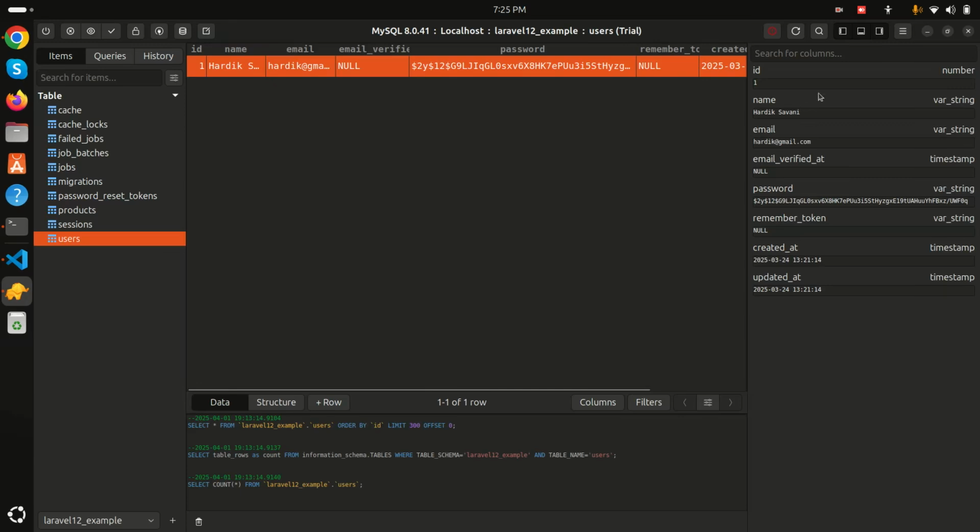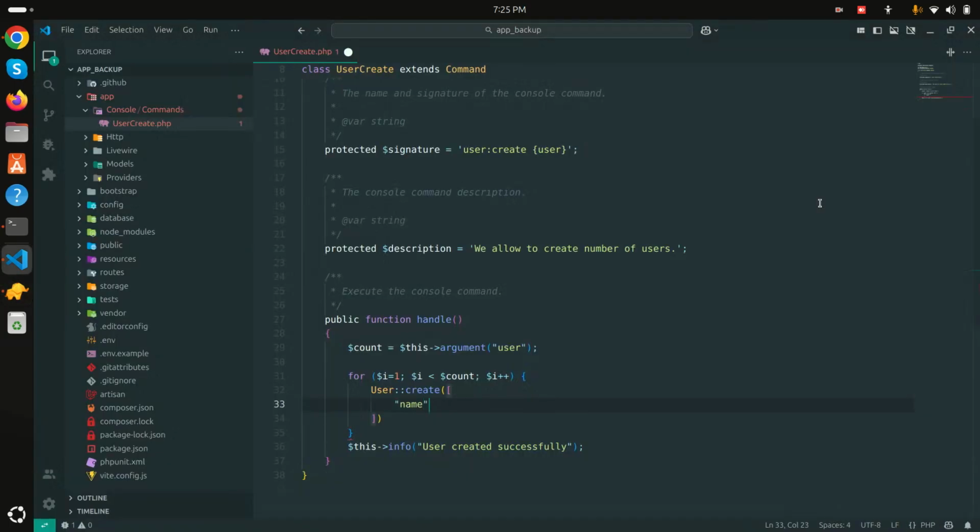By default one user was created, and there are name, email, and password to pass. For the name I will use the loop id, and just say test. Same for the email, I will also pass $i, and then test at gmail.com.